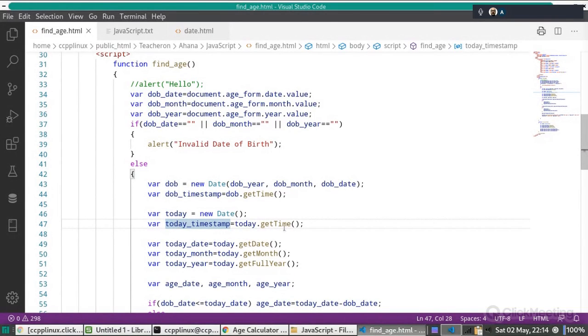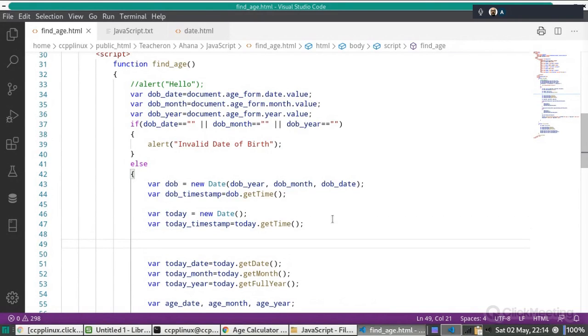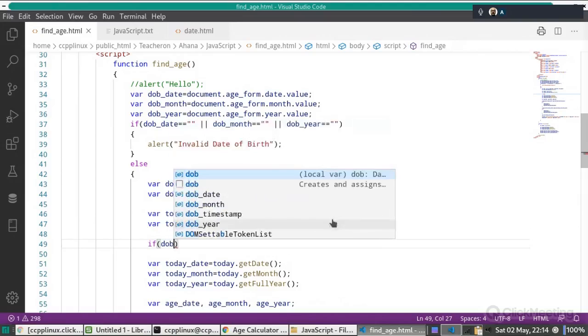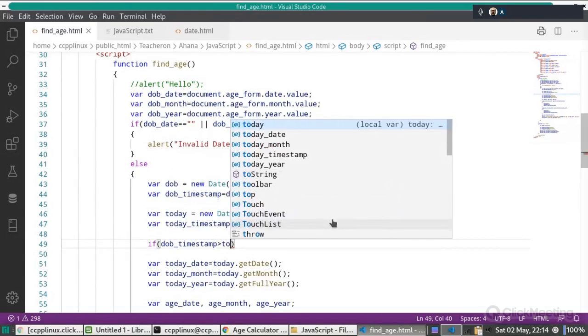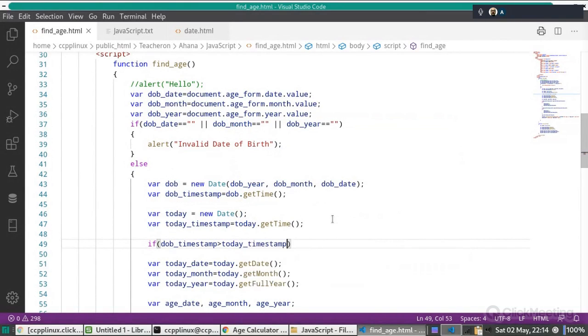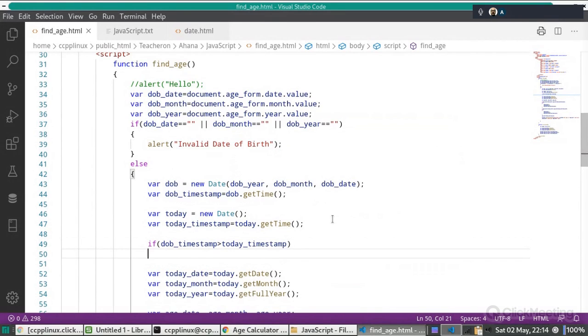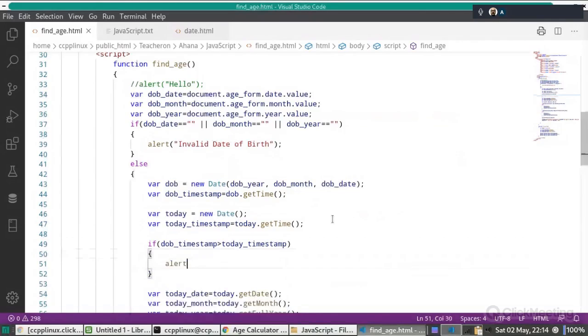So here we can do a checking like this: if DOB time stamp is more than today time stamp, then we can put some message: DOB must be a date before today.